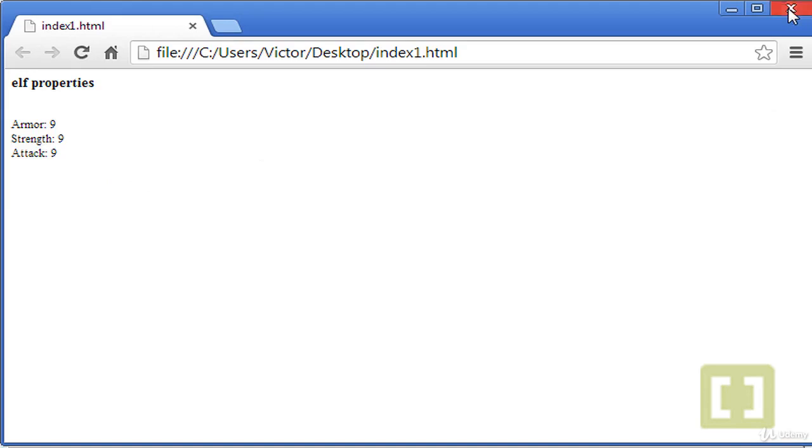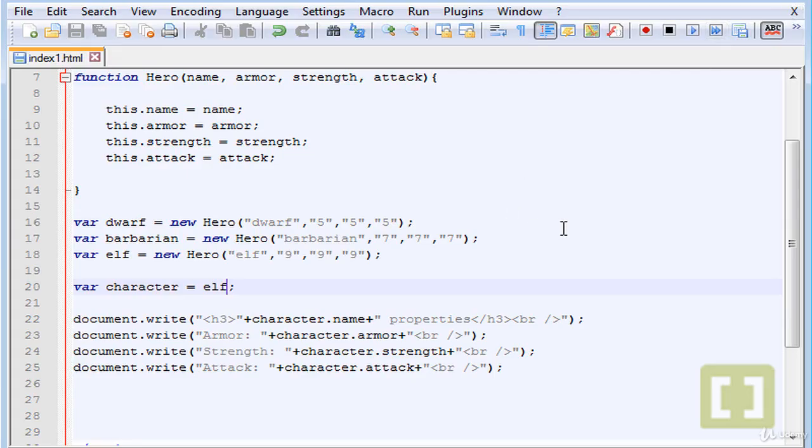So yeah, this is pretty much how we use objects. And of course, later on you'll learn how to create more complex objects with more properties and more values. But for now, I think you can understand how this works and the basics of it. Now, you can also create a for loop to see everything that is inside an object, all the properties. So let's see how this works.